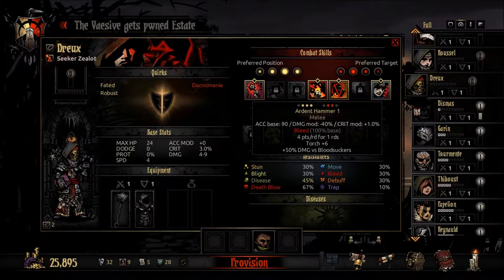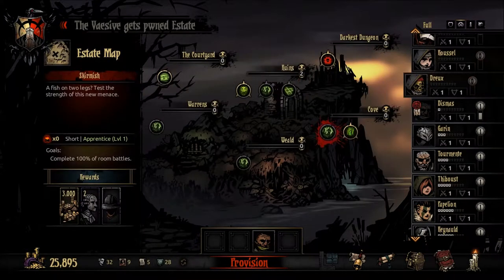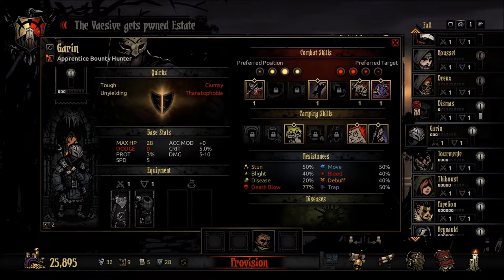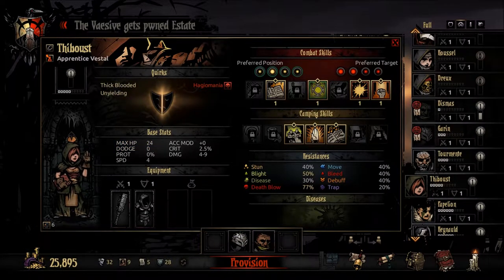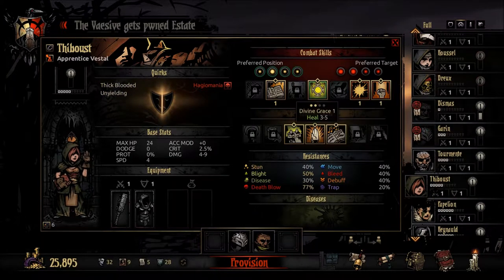Ardent Hammer. Ooh. She's good against Bloodsuckers. Alright, I'm gonna save you for actual Bloodsuckers then. Garen. Alright, you might have to go in position 3. Yielding tough. Yep, you're pretty cool. What do we got? Oh, the Vessel's hurting. She's hurting bad and she has a lot of stress.